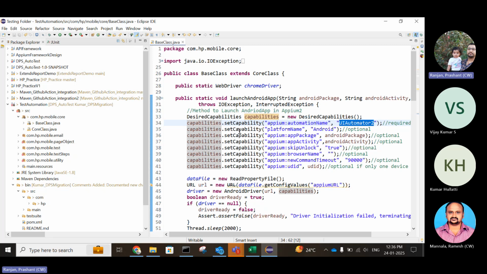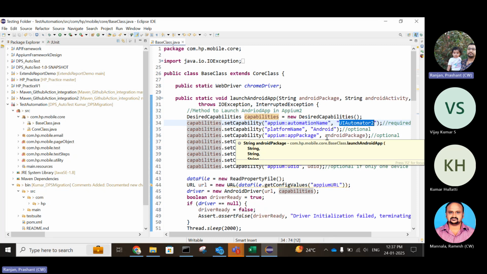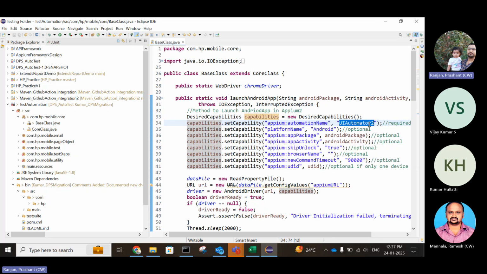Android has already created one automation framework called UI Automator. But APM, on top of UI Automator, has created one more framework called UI Automator 2. So APM will understand that you are going to deal with its framework, and you have to give the APM framework name, UI Automator 2.